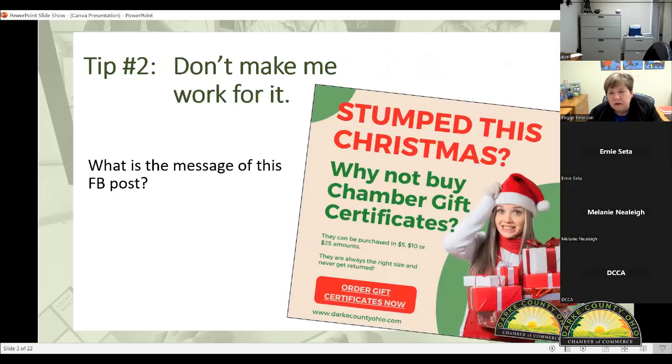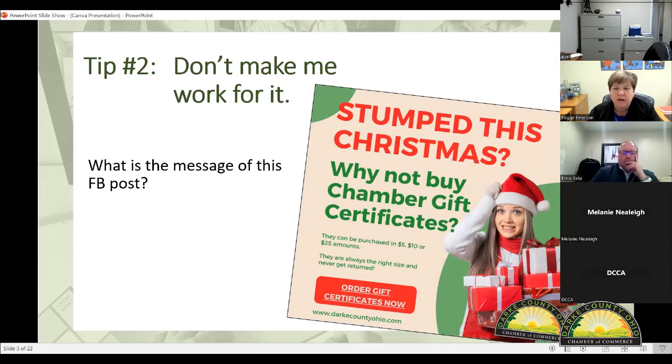This one was a little different. I think I ended up switching a couple things, the image and different things, because of exactly what I wanted it to say. But those templates make it so easy to really look professional and be successful. So we know it's Christmas season because of those god-awful red and green colors together. And we know from the image that she's stressed. So we're trying to reach out to folks. That's a fun Facebook post that we did about buying chamber gift certificates.